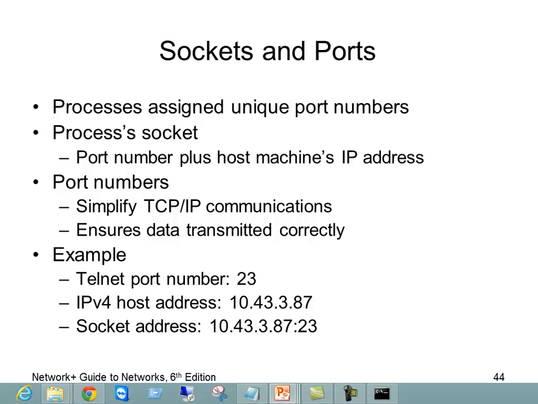For example, a web server uses port 80 by default. So I can set up a server with port 80 on it, and it can be a web server. You can go to it on the internet. But then I can turn on port 23, and it can be a telnet server. So the same computer can do two services, based on whether I connect to port 23 or port 80.